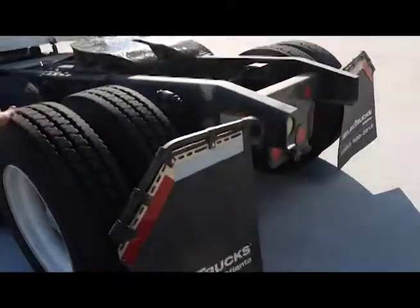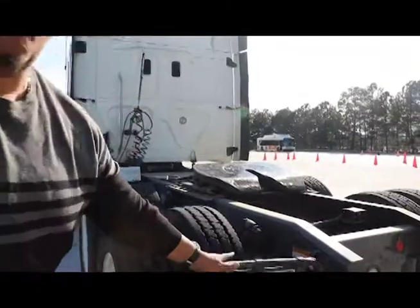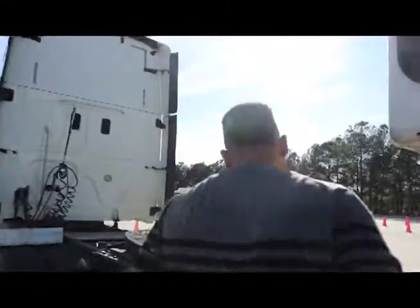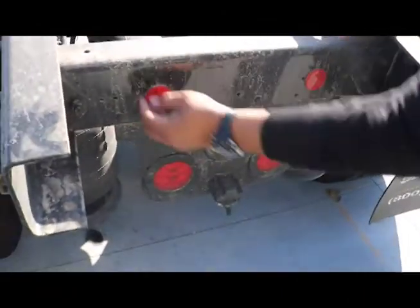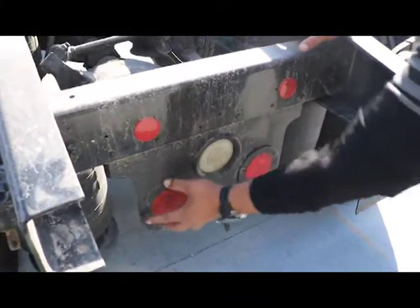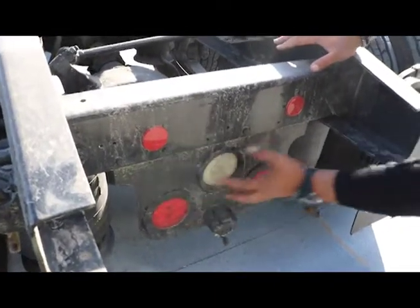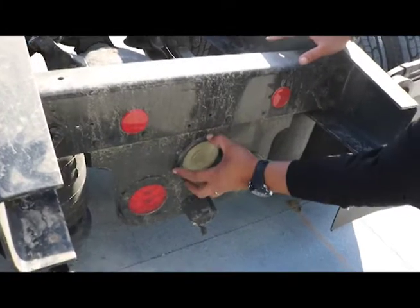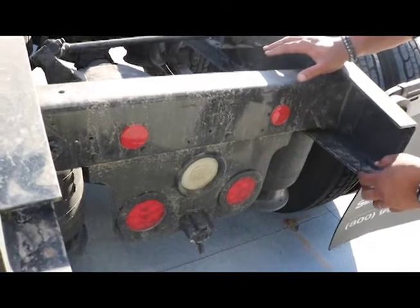If this tire is spinning and it's throwing up mud, this is a mud flap — properly mounted and secured, not cracked, bent, or broken. All hardware is present. Back here we have lights on the back of this truck — I'm checking all my lights: reverse lights, reflectors, right and left turn signals operating, four ways that operate back here, brake lights, and tail lights. All these lights are properly mounted and secured, not cracked, bent, or broken.